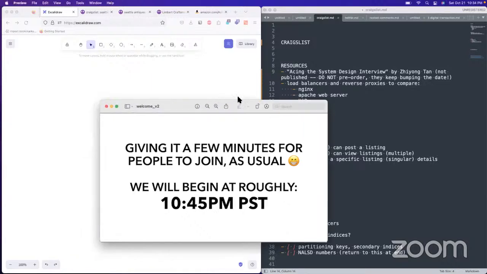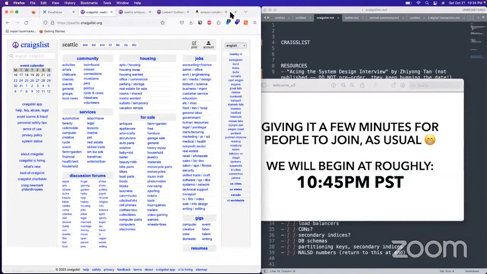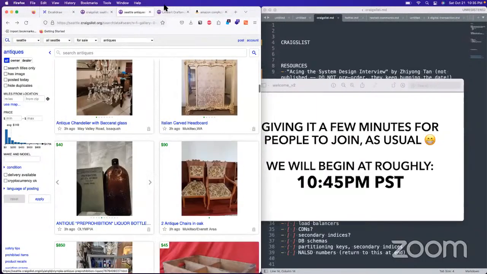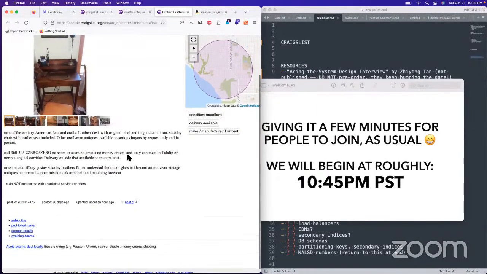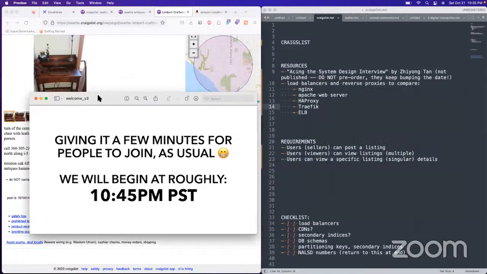Okay, and for anyone not familiar with Craigslist, this is an older website. It's kind of like Facebook Marketplace, but from way back when React.js and Angular weren't really a huge thing. So it's probably from around the era of MySpace, maybe even a little bit earlier, to my understanding. It's a pretty old website. It just has some listings, and then you'd click on one, and then you'd have the listing page. It's really straightforward, but they did something really innovative that we're going to talk about in the problem.